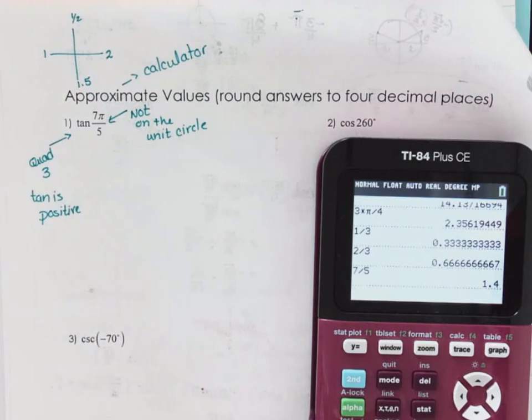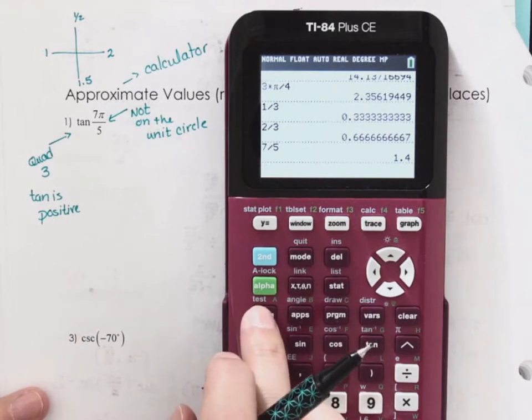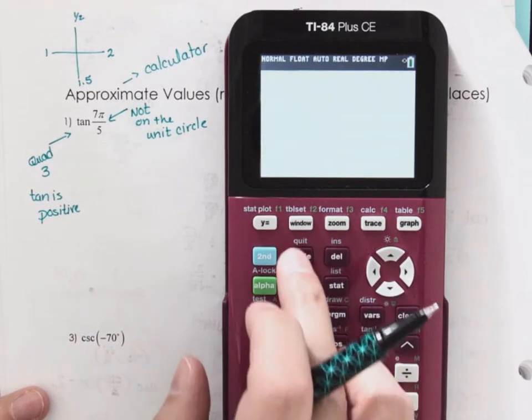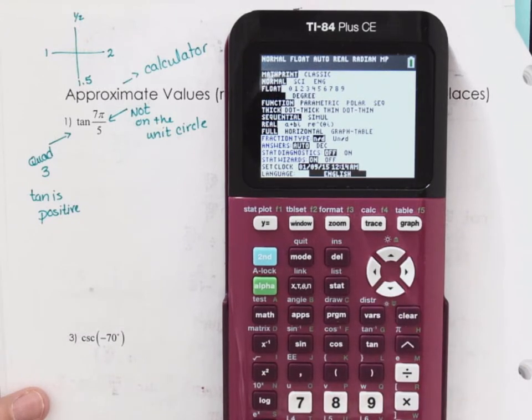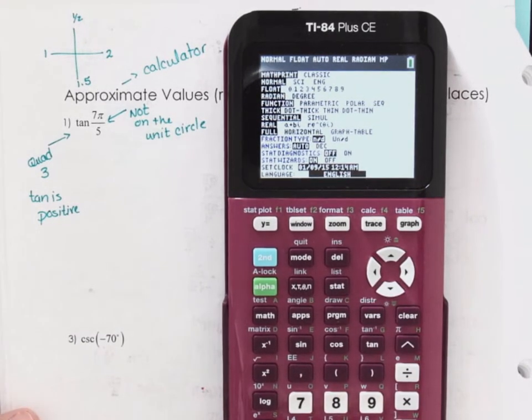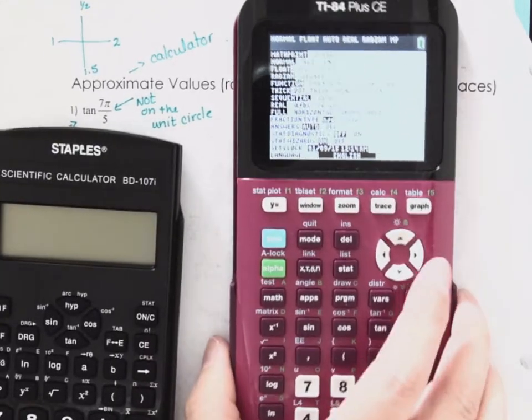Okay. Oh, I don't have to really math this out. My calculator's going to do it for me. All right, here we go. You need to change. Look at this. Exciting stuff. You need to change. Oh, I got to go to mode. Your calculator for the very first time into radians. So you need to be not in degrees anymore. You need to be in radians. So if you have your handy dandy calculator, my scientific one I loaned out today. Here's a Staples one on Mr. Caldwell's desk, so I'll grab that.